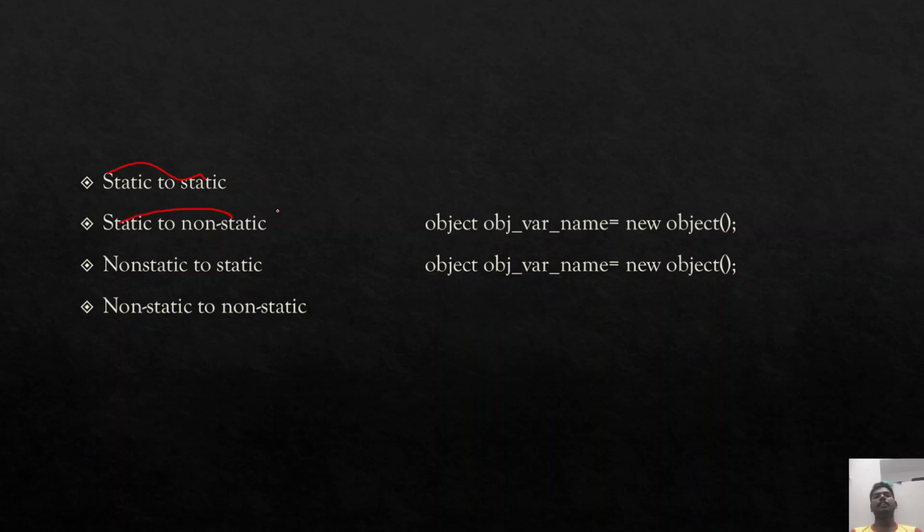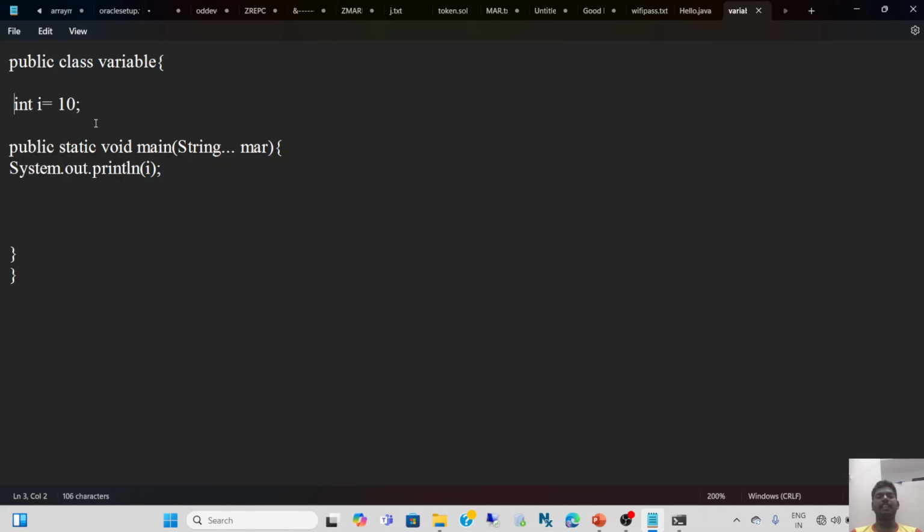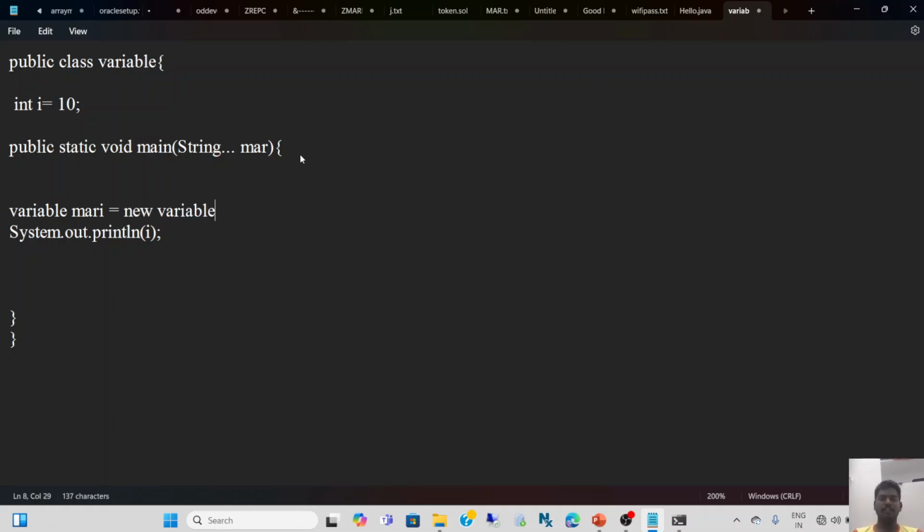So the formula is: static, no need for an object, you can call directly. If static to non-static, you need to create an object. Like I can create an object, object name is Mari equal to new Variable.